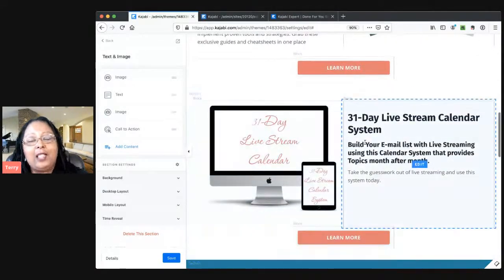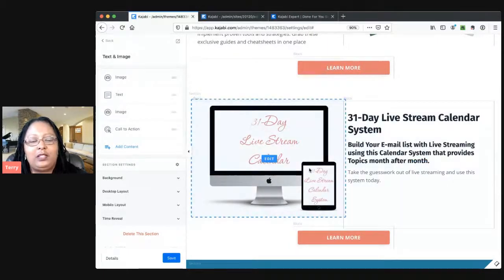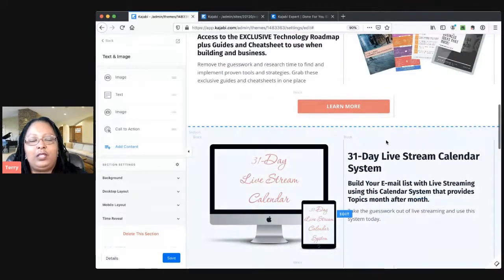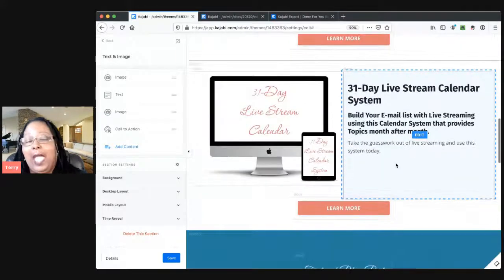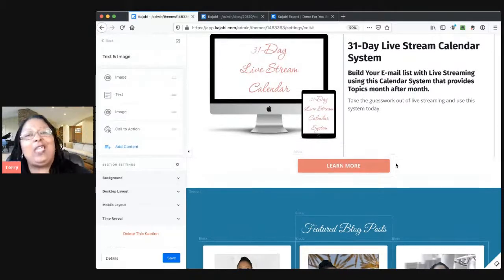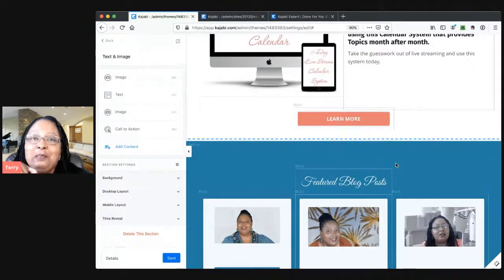And then I have a calendaring system for going live. So I repeated the process, but I alternated. So you have an image here, and so that it kind of staggers. And I will be adding some more things to it, one of which may be a one-page website in a weekend program. But let me know if you would be interested in stuff like that. Although it might not seem like it, it's a lot of little things to make it concise and clean, SEO friendly, and mobile friendly.